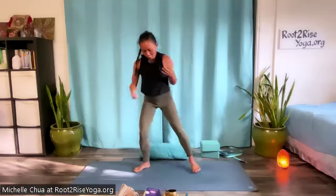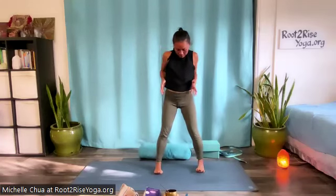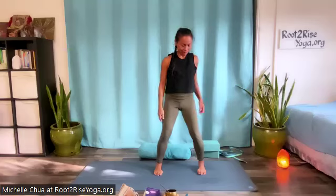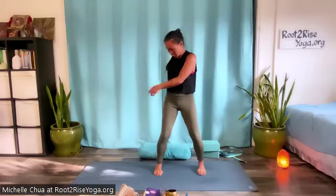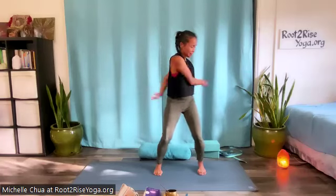All right, let's do one more movement to warm us up for the twist as well. So step the feet apart a little wider than hips distance, bend the knees loosely. This is actually a Qigong movement for helping to massage the area of the kidneys, promoting cleanse and detoxification. So let your torso twist without letting the legs twist so much. So as you bend the knees, let the legs be a grounding stillness.